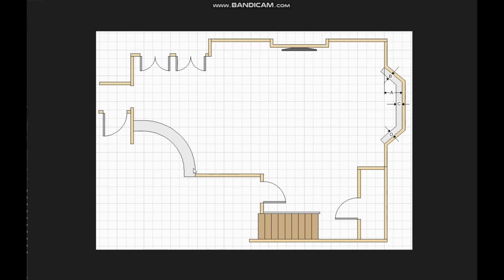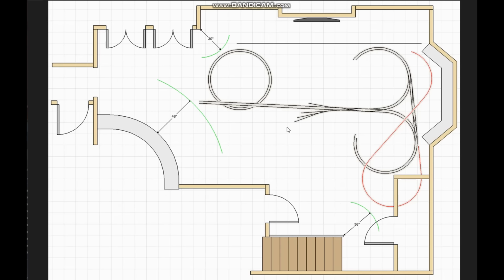Now this is the orientation that I first drew the plan, and it turns out that it's rotated 180 degrees from what it should be. So partway through the design you'll see that I turn it around to the correct orientation. Just giving you a heads up on that now. Anyway, here is the basis of the plan. We have a double track Y at the right side of the plan, giving access to a small terminal yard.